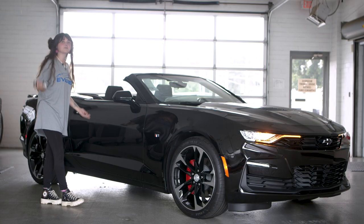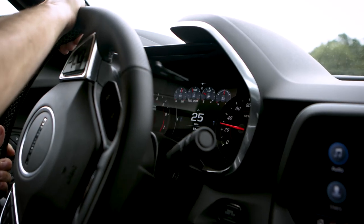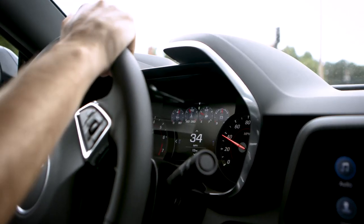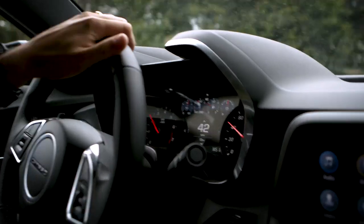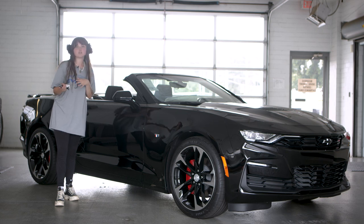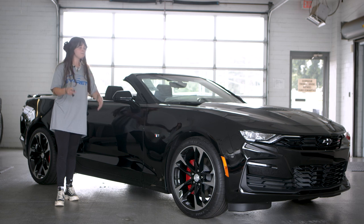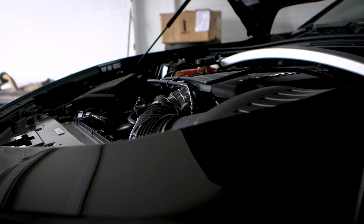Amazing. So let's move into the interior where there are also some of my favorite features. First, I want to talk about the heads up feature. That allows you to see driver information, vehicle information, phone information, all while you're looking straight ahead at the road. You don't have to cut your eyes and look down or anything like that. It's going to be right in front of your face. But the best feature of all has to be the sound of the V8 engine on overdrive.